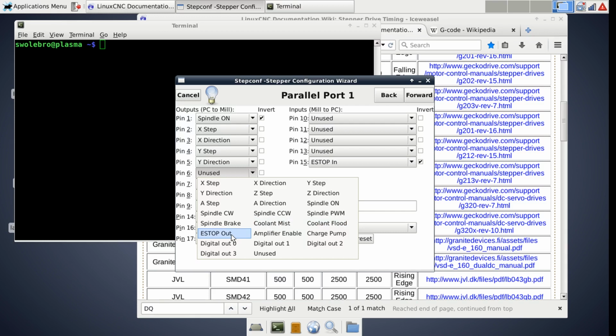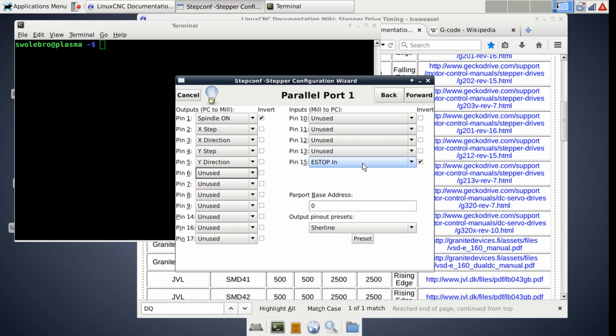Now the E-stop out is interesting because you can use that to trigger an output signal when you hit your E-stop, either from the graphical interface in software or with a hardware button that you wire up to a parallel port input pin. Now this will let you do things like disabling your stepper drives when you hit the E-stop button, or if you're using a 3-phase motor on a lathe, you can send the E-stop out to your VFD and then program the VFD to turn off the motor when you hit your E-stop. So it gives you some options to make your E-stop stop more things.